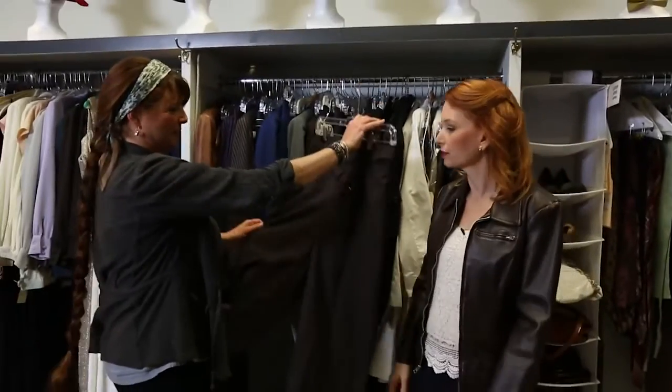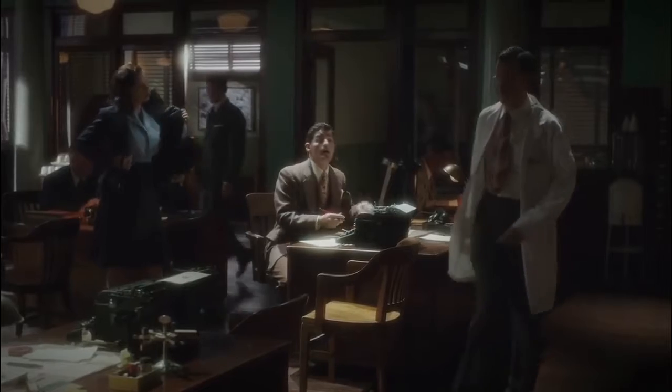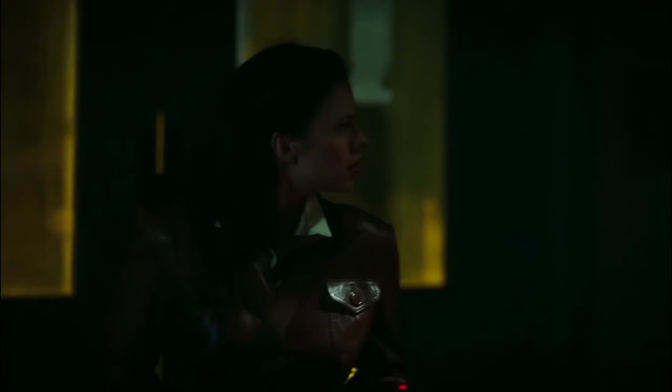I know the pants have become very popular, so here are some of the pants that we have. Pants weren't really big on women then, certainly not in a business situation. They had to do what men did, but they did it in heels and skirts. We had a segment where she had to go undercover, so it was appropriate for her to wear pants. It was definitely an interesting time, a turning point, and it's definitely a fun time.